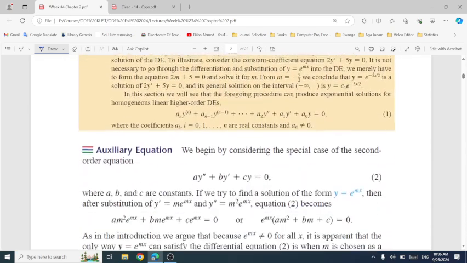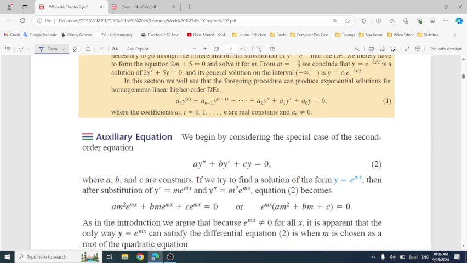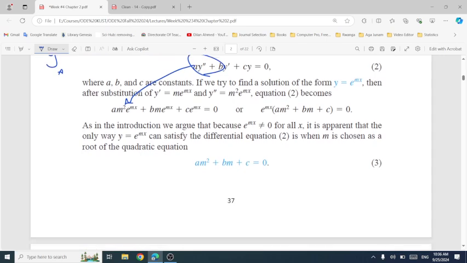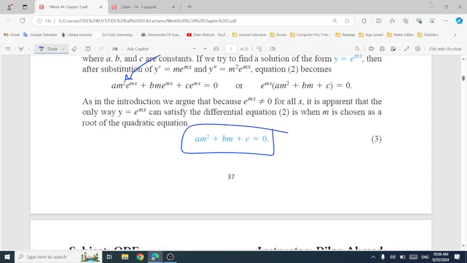So please be aware. I'm going briefly to show you, we have an auxiliary equation. Later on, for general solution, we are going to use the auxiliary. You'll see we will call it auxiliary equation. And we will change our variable to m, then later on we will get such quadratic equation.